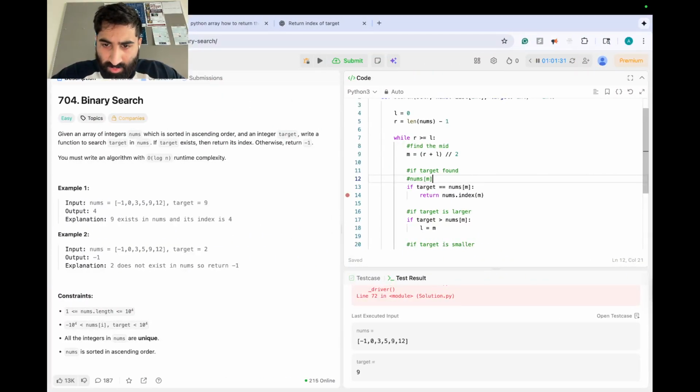Num m equals, what does num m give me? It gives me the index.